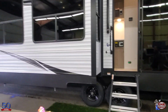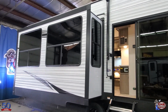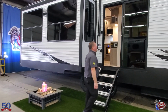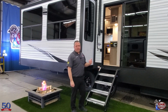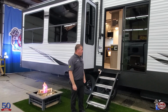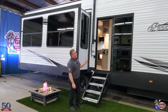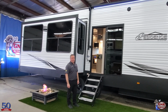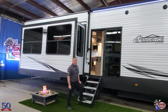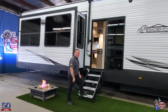Windows, if you look, the deep, dark tinted windows, huge windows and lots of them, just open up that living area, as well as the bedroom quite a bit. And of course, you have the patio door. This is what makes a Destination Series trailer or a park model is when you get the patio doors, okay? And the size, this is over 40 feet long. It's tall, it's as tall as a semi. It's about 13.5 feet tall. So it's a big unit and it maximizes your floor space and still allows you to sleep a whole bunch of people. You know what, let's go inside, let's have a look.